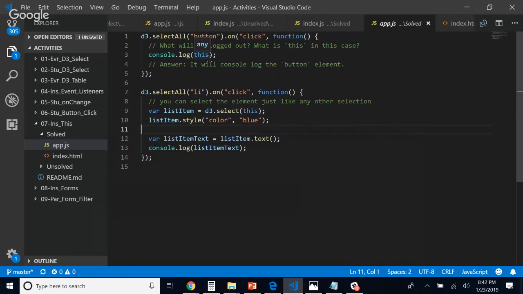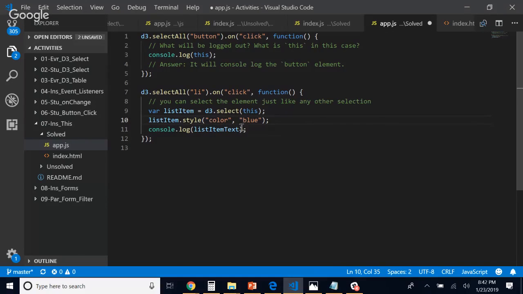Console.log this, and this means whatever button was clicked. Print that text. Now you don't have to do this text thing. If I just did console.log this, it should work as well.